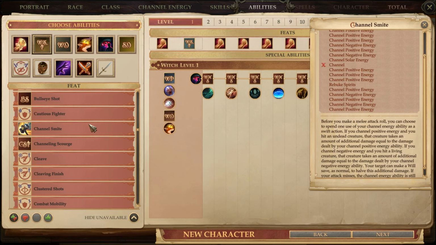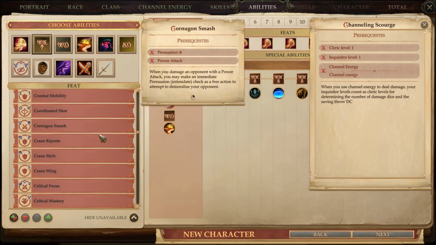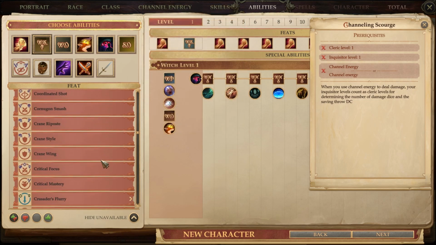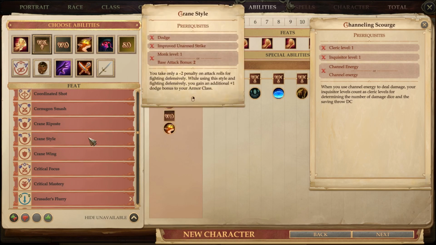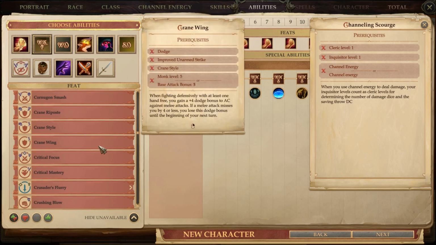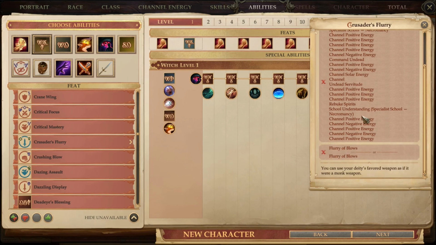No, it wasn't. This is new. Oh, they give you the ability to smite now. That's kind of cool. Channeling Scourge, Cleave, blah, blah, blah. Where is that damn thing? You got your fighter stances. Now, they've added no more fighter styles, by the way, too. So not only do you have your Crane Wing, Crane Style, Crane Riposte, the Dragon stuff, too. And Pummeling as well. There's another one in here. Let's see if I can find it. Here's Crusader's Fury, though. Or Flurry, excuse me.